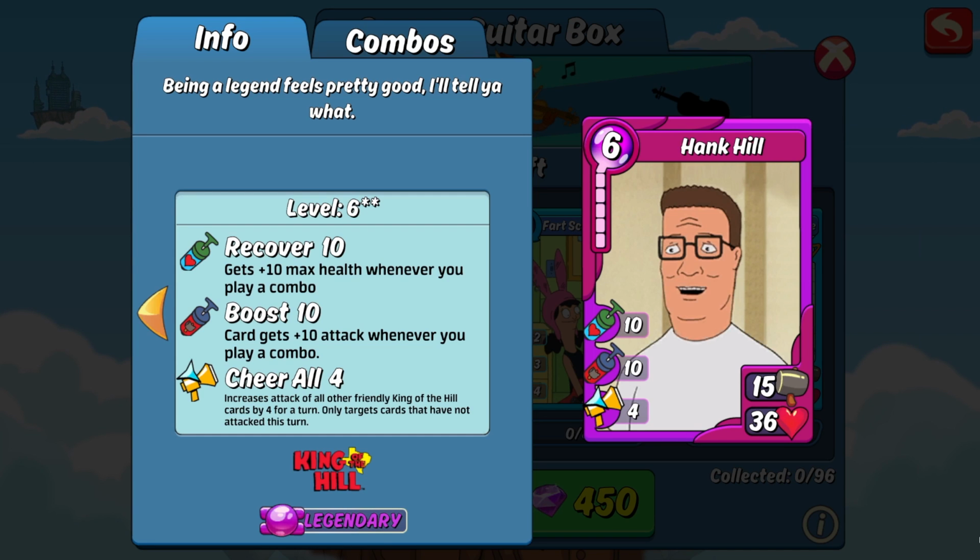The Cheer All 4 is also really good, however that does only go to King of the Hill cards, so outside of a full King of the Hill deck, you're not going to see much use of that, so that's pretty much going to be limited to mostly Siege for a King of the Hill island.